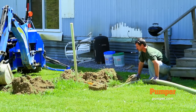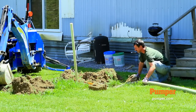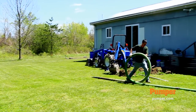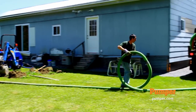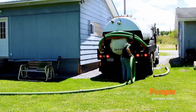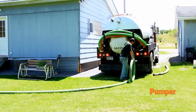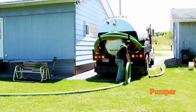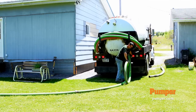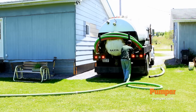We're on the bottom of the tank now. I'm just trying to get a little bit more of the solids out of the bottom of the tank before we wrap the hoses up. We're all done. I like to roll the hoses up, try to get most of the residue out of it. This particular job I don't have any water. What I usually do is put a little vac on the truck or close the suction valve, let it draw a little more vacuum on the truck and then suck a little bit more of the residue through it — trying to keep it off the customer's grass.